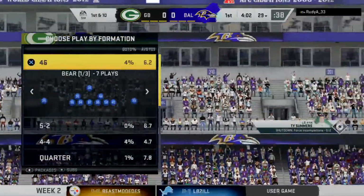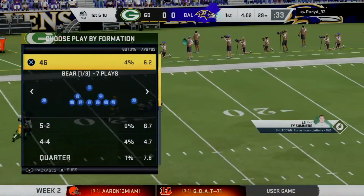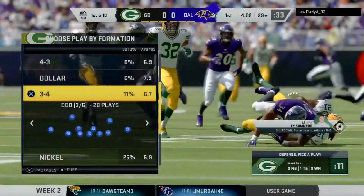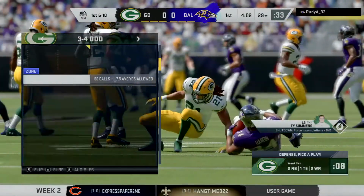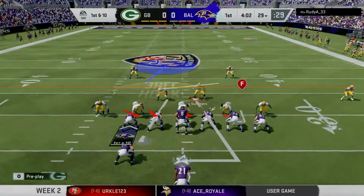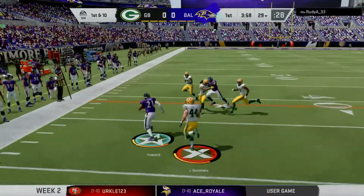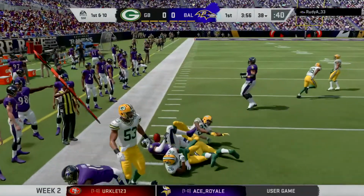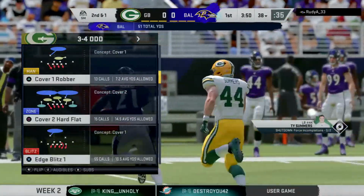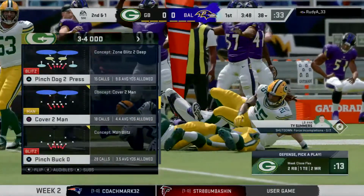First and 10 at their own 29-yard line. The Baltimore offense at the line, set to get going. Well, they were intercepted the first time they had the football, but now they get it back, and it's still 0-0. And because of that, you know what the thought process is? Interception, what interception? It didn't really happen because they gave up no points. So go back on the attack, go back and run the offense you believe will be successful. Find your playmakers and give them the football.